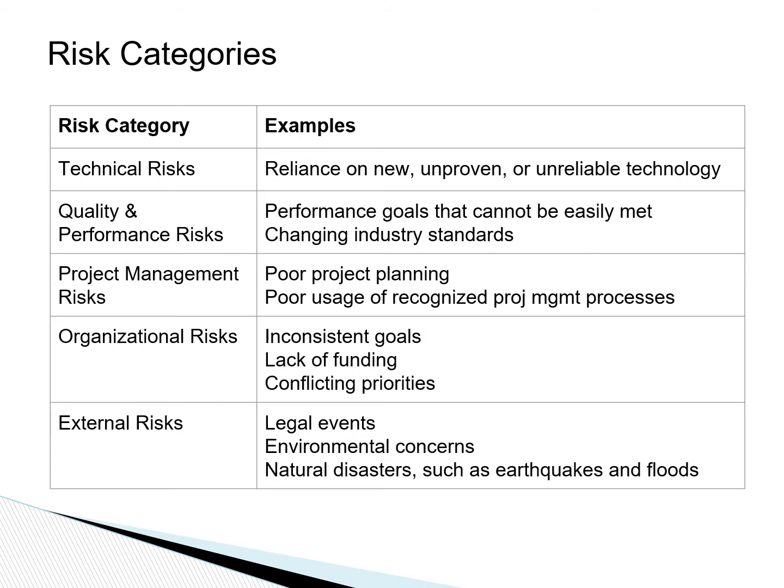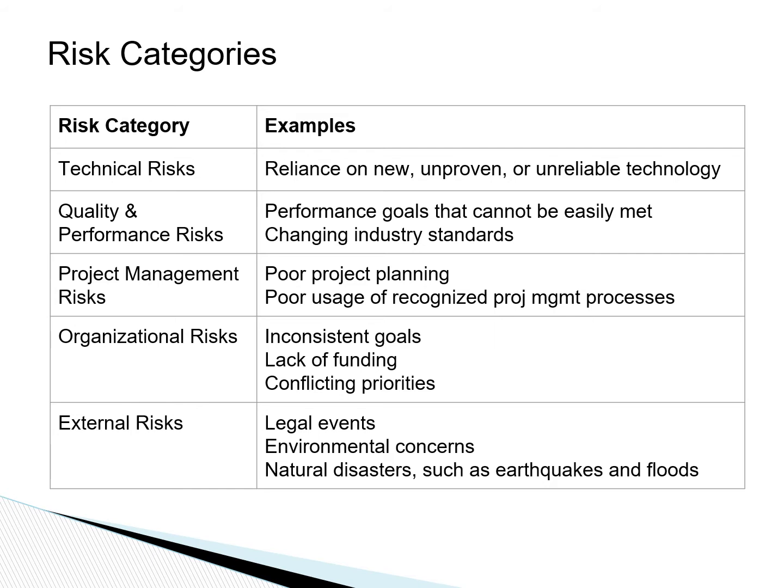When we are identifying risks that can impact our project, we need to consider potential sources of the risk. For example, when we use a new or unproven technology on our project, we most likely have some technical risks introduced in the project. Quality and performance risks come from quality issues, as we discussed in Chapter 8.